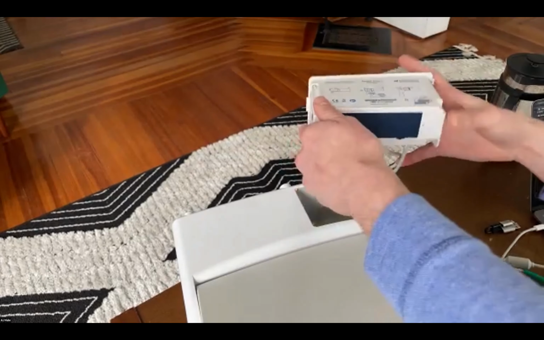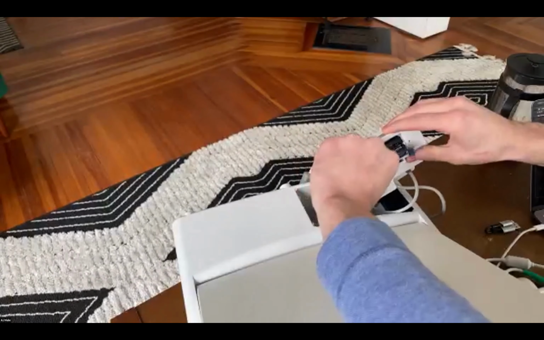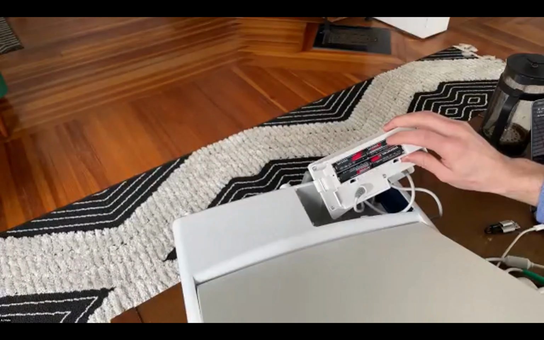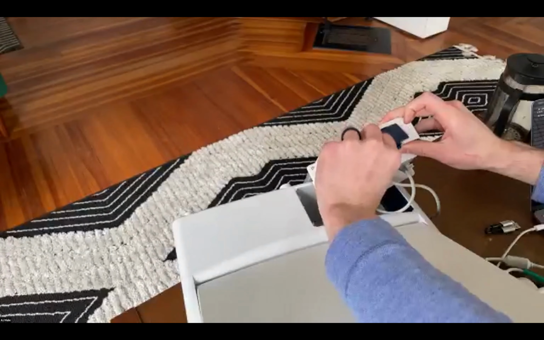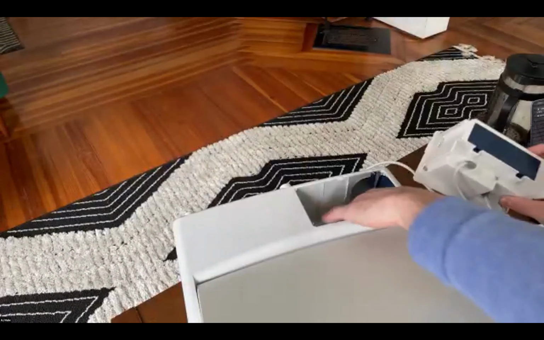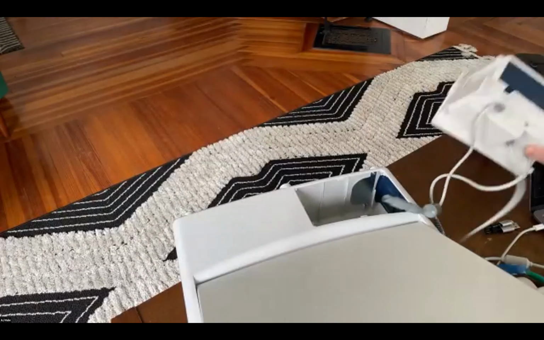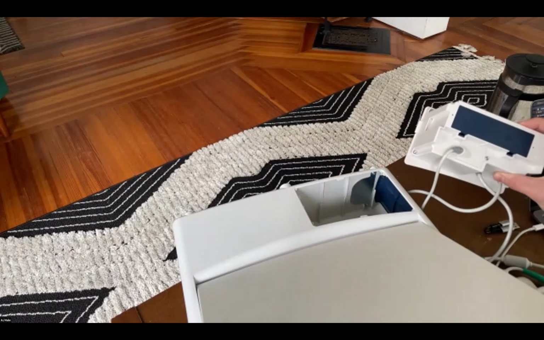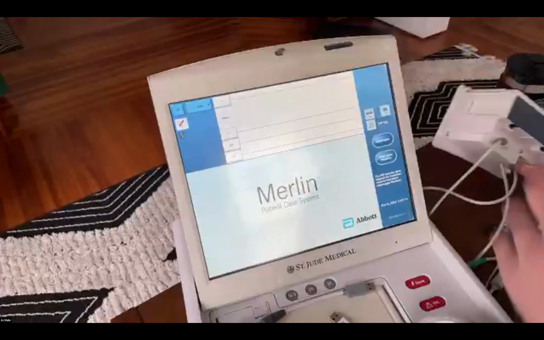I apologize. On the back here you'll actually see a battery port. So if you ever worry about losing power during a case, I would highly recommend that you have good batteries in here at all times, just because for whatever reason, if the power cuts out and you're relying on the PSA to regulate the patient's heart rate, you could be in big trouble. Inside this hatch portion here, there is a place for all of these wires and or your wands. And I'll kind of go through it, but if it doesn't fit, it's in the wrong spot. And if you have questions, just give us a call. But I just wanted to give you those basics here.